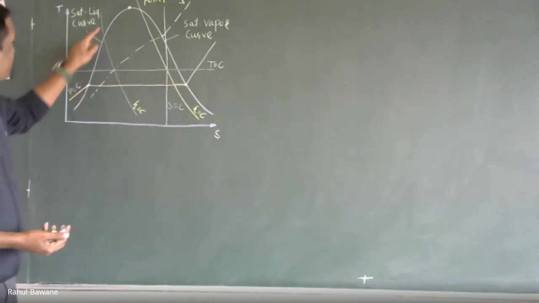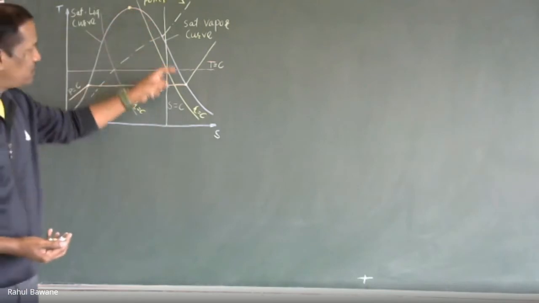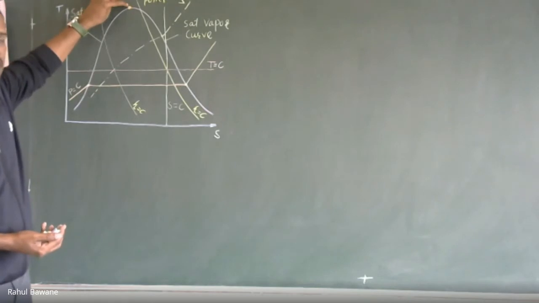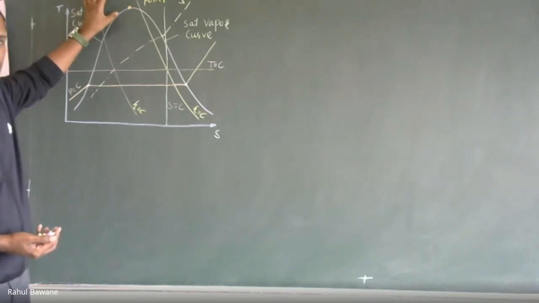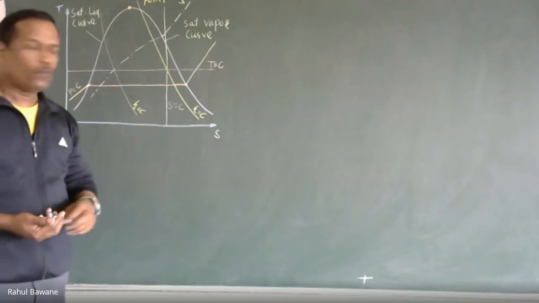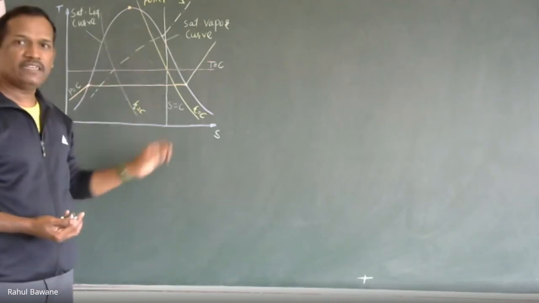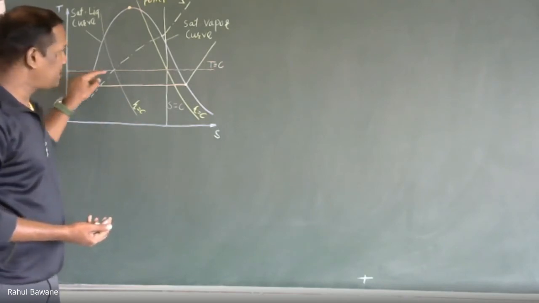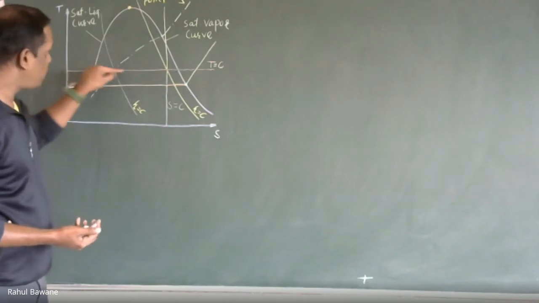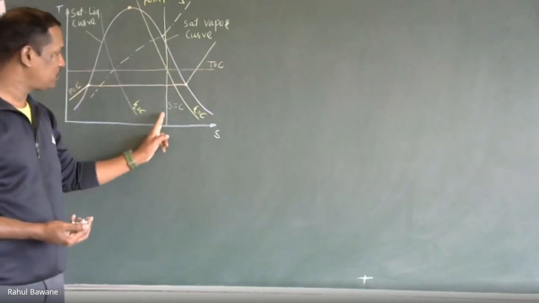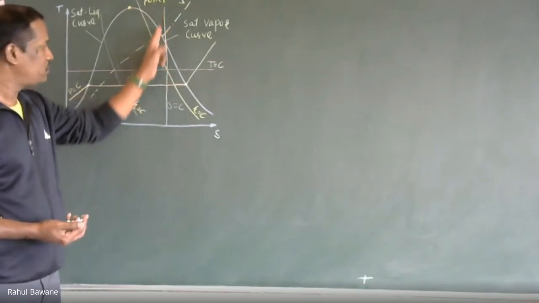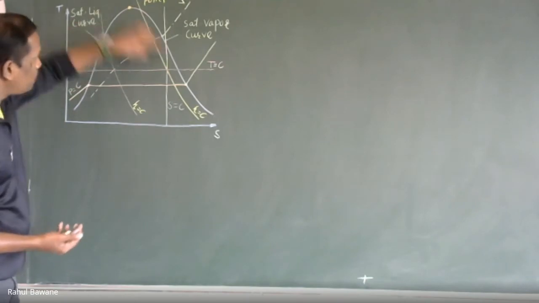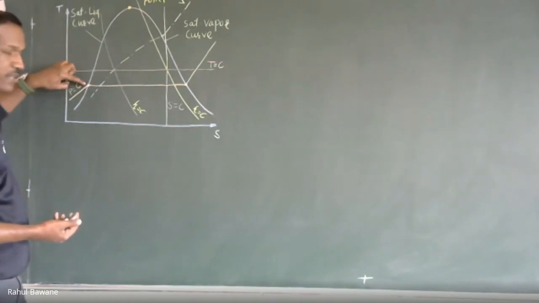So this curve is the saturated liquid, this side is the saturated vapor curve, and where both curves meet, that is the critical point. Again I am saying, critical point is the highest pressure and temperature where we observe the liquid and vapor in equilibrium condition. When there is any process at a constant temperature, we observe a horizontal line. Any process at constant entropy, that is an adiabatic process, is a vertical line. Constant pressure, outside the dome, we observe there is a rise in temperature.